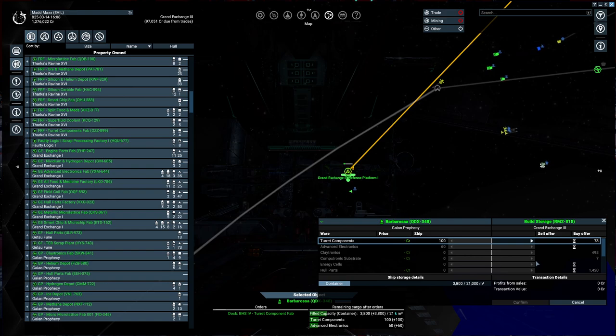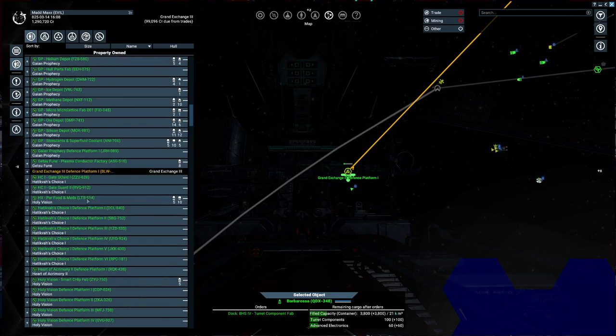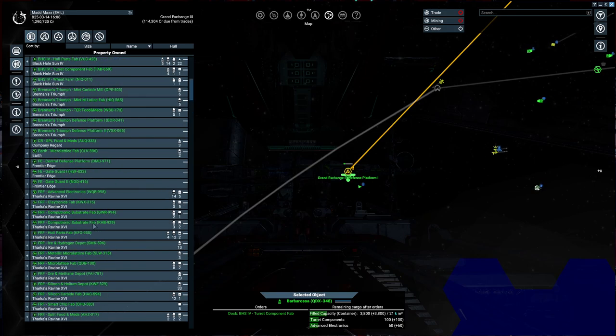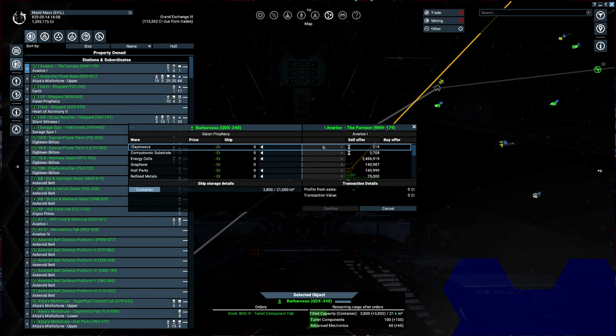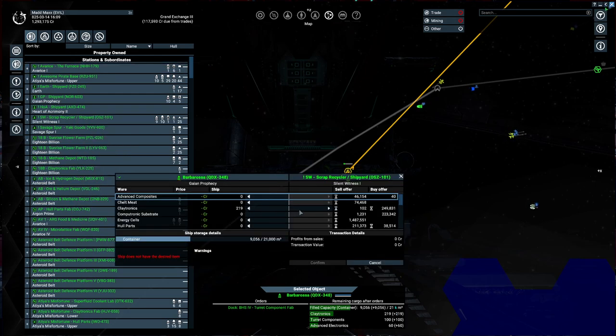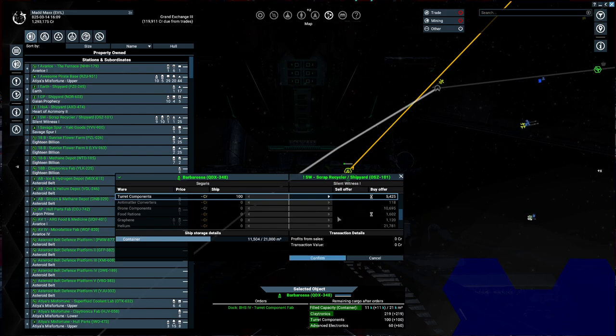Really? They already sucked up the Advanced Electronics. Claytronics. Didn't fund it for a reason, but my ships don't pay for anything. Okay, go to the furnace because I know there's Claytronics in the furnace. Oh, 288. Confirm. Run up to the scrap recycler. I just keep them. Confirm.